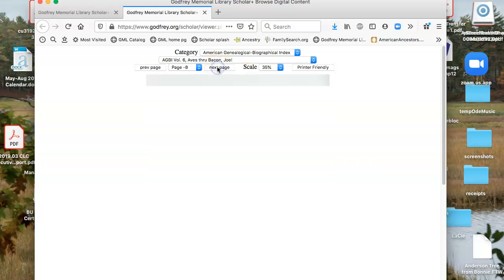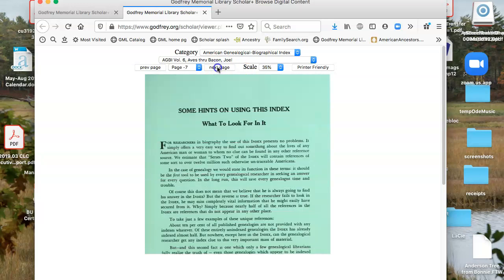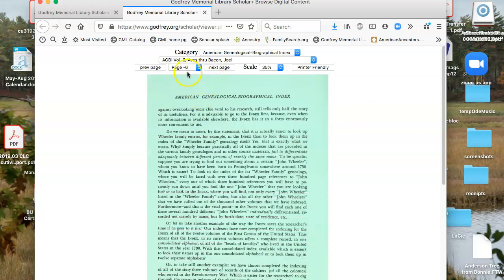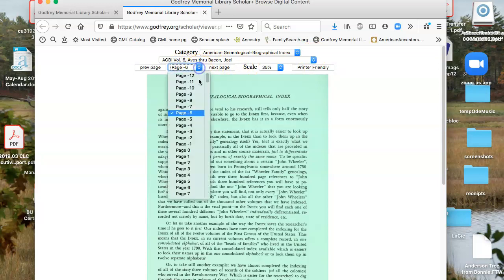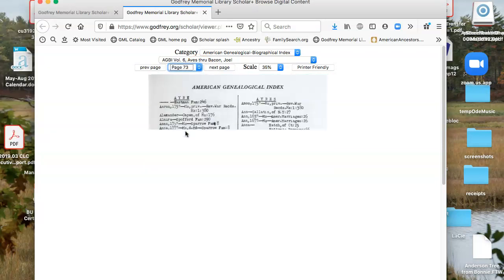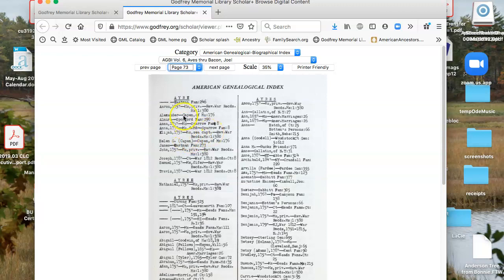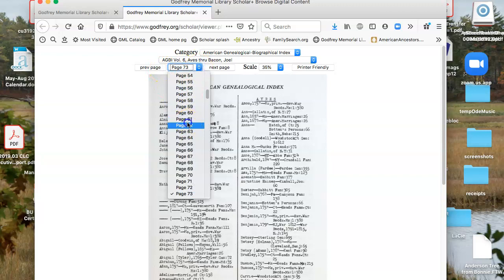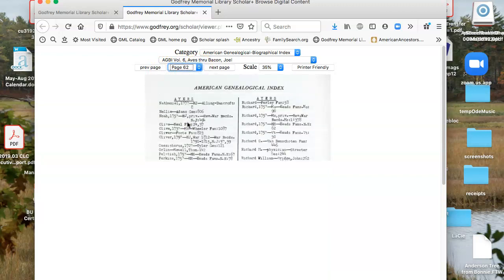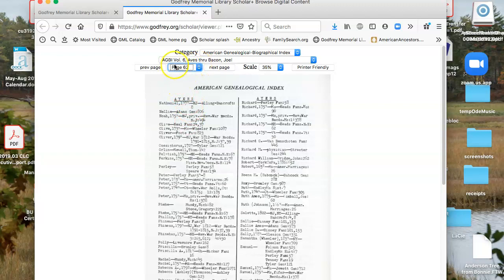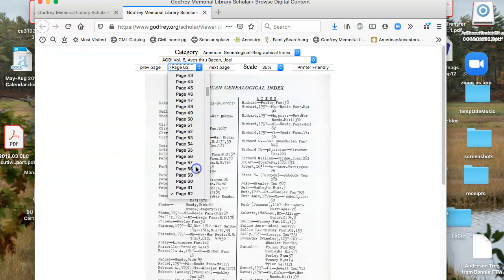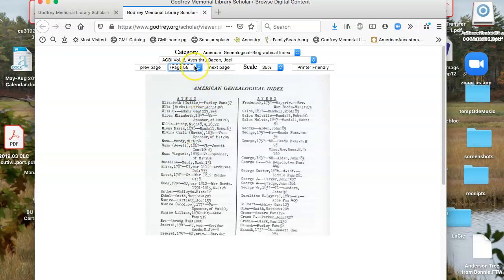And I can just start scrolling page by page. And it's usually a little bit of a game to see if you can get just to the right place. So this is going to go from AV all the way to BA. So I'm just going to take a shot at things and see where I end up. And okay, I went a little too far because I've got A-Y-R-E and I need A-Y-E-R. Ayers, there we are. Now we've got to find Carrie. Let's go back a couple and a few more.